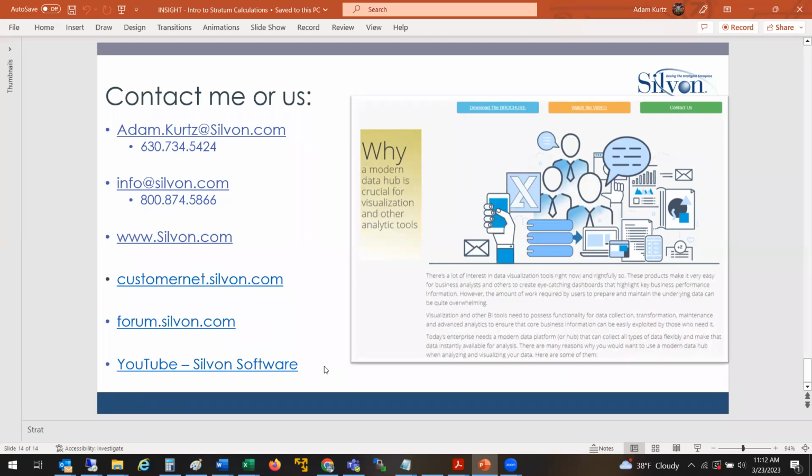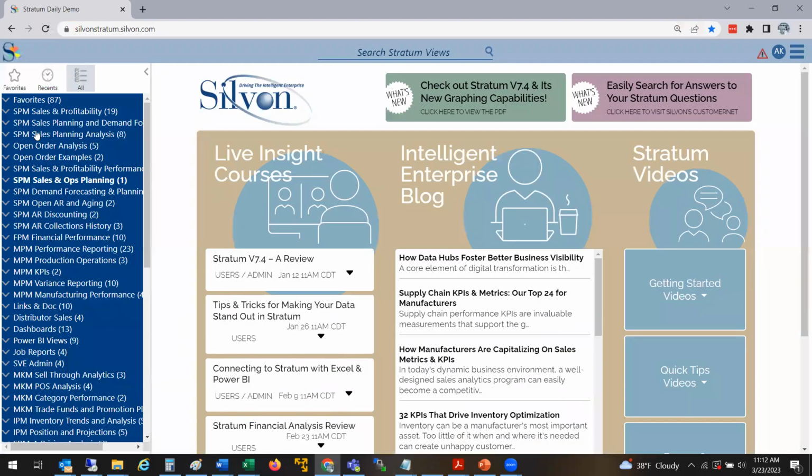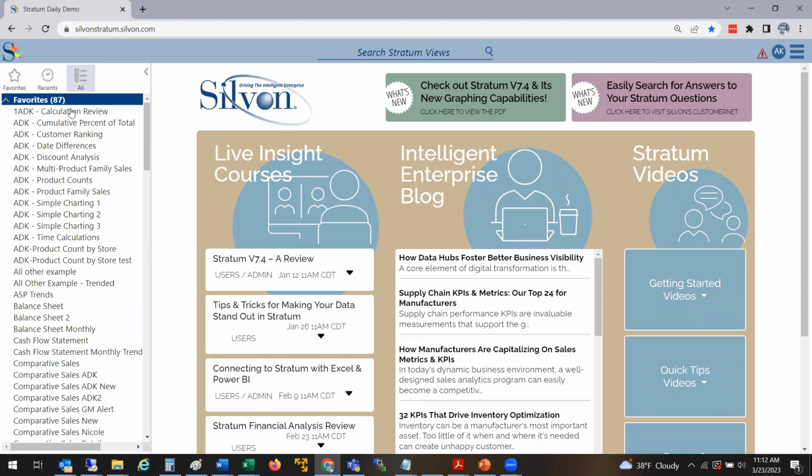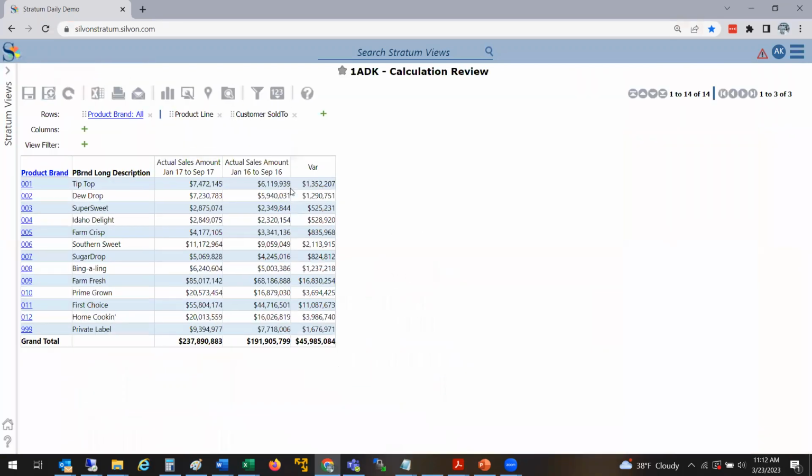All right, let's go into some of the examples here. So, calculations. We'll take a look at how we built some of these calculations. Here we have a view that's pretty simple. I've got a view that's showing me year-to-date sales this year and last.